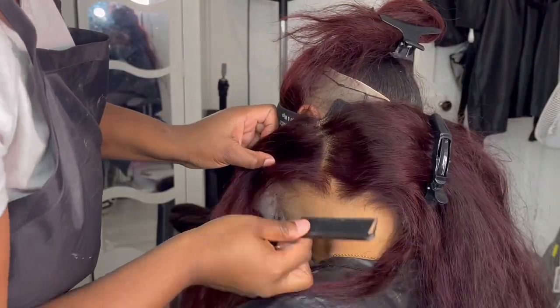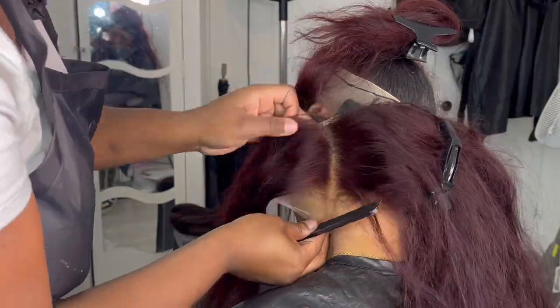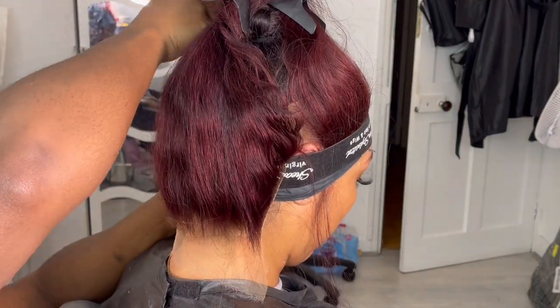So whilst the front portion of her head is melting, the band goes around the circumference of her head, but please do not glue the lace while that band is still on. Later on I'll be taking it off. I just wanted the front portion to melt whilst I work on the back.